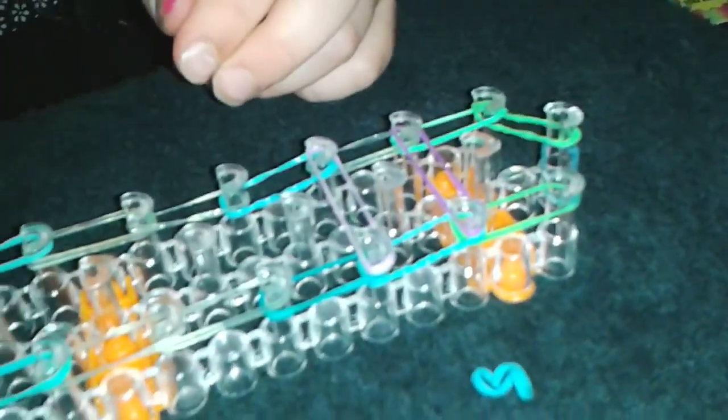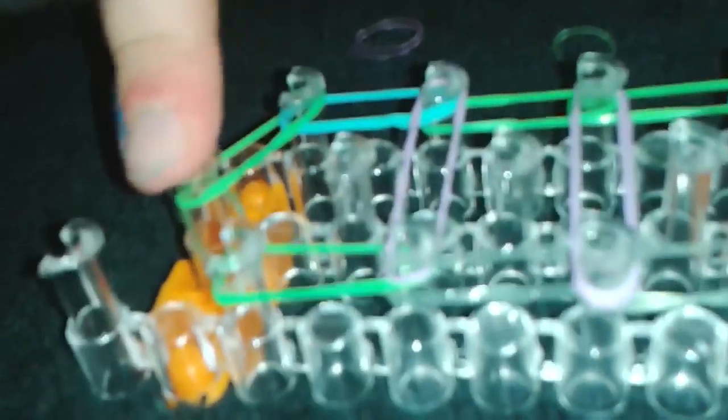Now you need to get your other colour. For mine, it will be purple, just because I know it doesn't go, but it's quite clear against green. And you start from here, there. Just keep going up. And then you do need to keep going to the end, but it's easier to see somebody carry on doing it because you don't quite know sometimes where the end will be. Anyway, the end for this one will be here. So a peg away from where you turn diagonally.